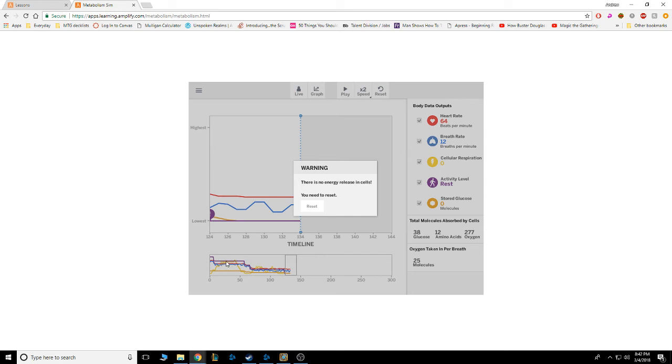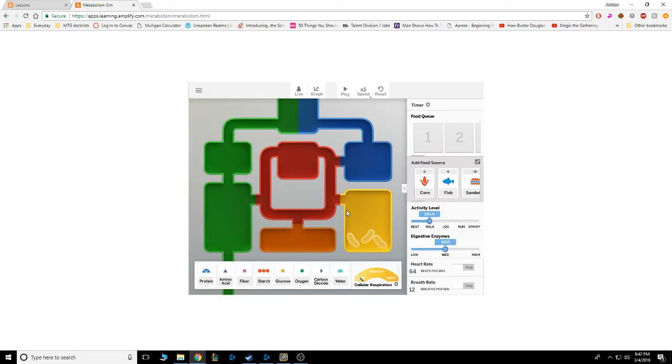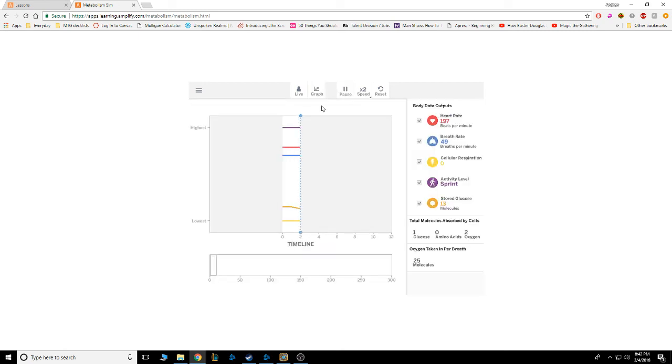That part we can find by looking back this way. It's a little hard for me to tell because I didn't record it as adequately as I should, so you should make sure you record it as you go. It looks to be about 7. If I really missed that value though, I should restart the test and try again. In this case, I'll set it to 2 times, high digestive, and sprint, play, and start the graph. And I can see it right here, the number as it jumps. We can see the same results.